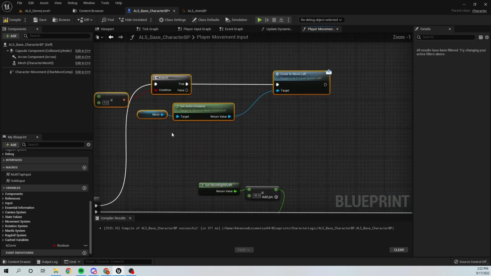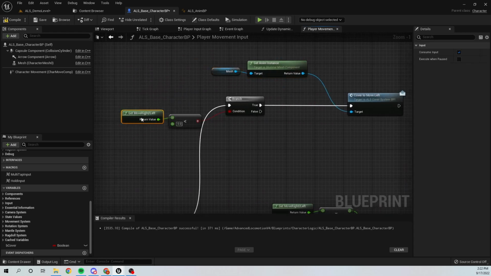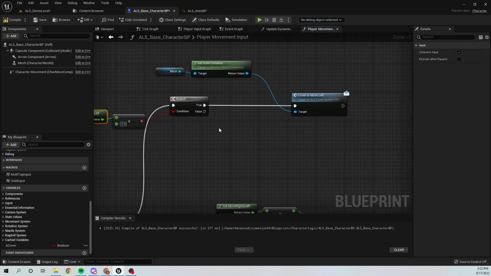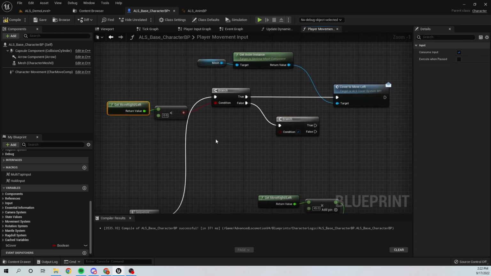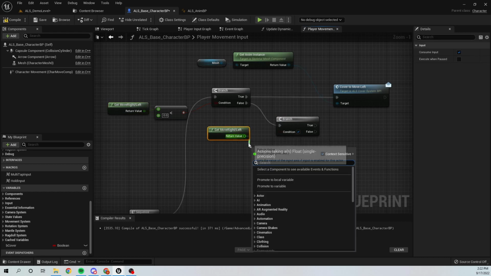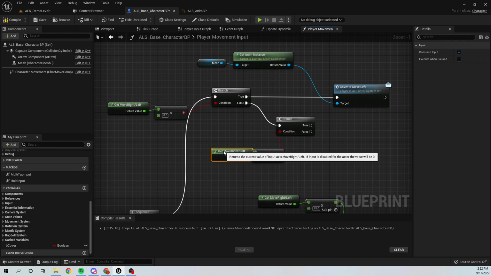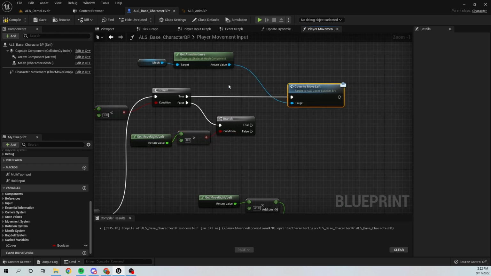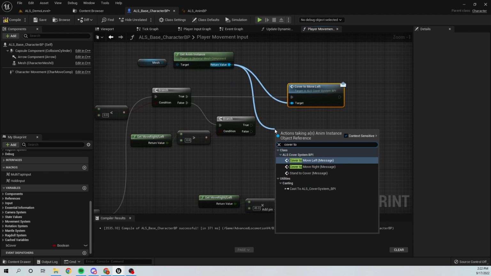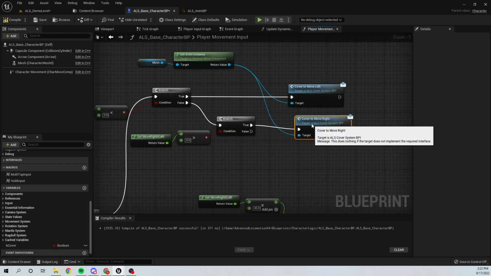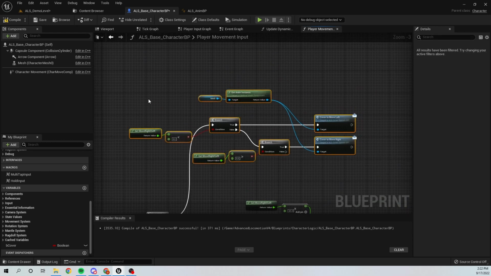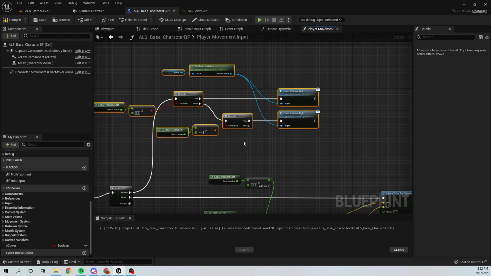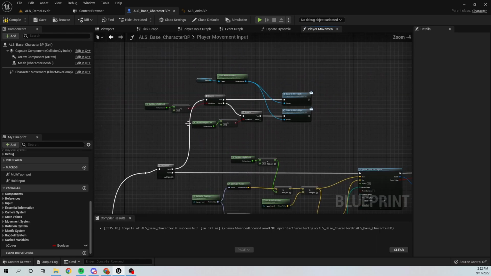Okay, so if this is false, there are two cases, our value is greater than 0 or our value is equal to 0. So if our value is greater than 0, which means we can move right side, I'm gonna call cover to move right. So the third case is if value is equal to 0, then we will go to idle. So this will go nowhere. So now our movement functionality is set up.